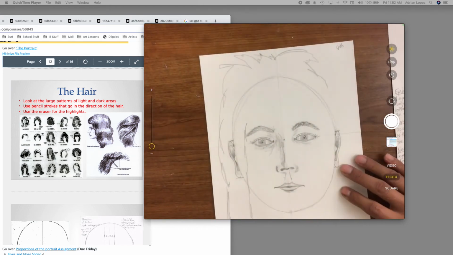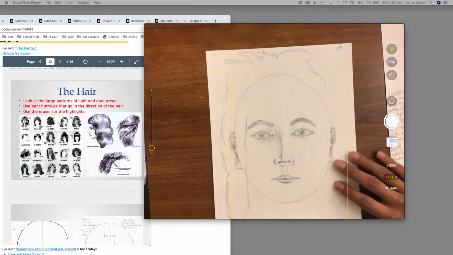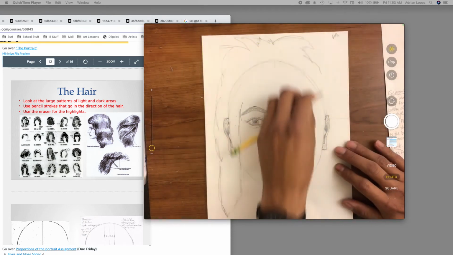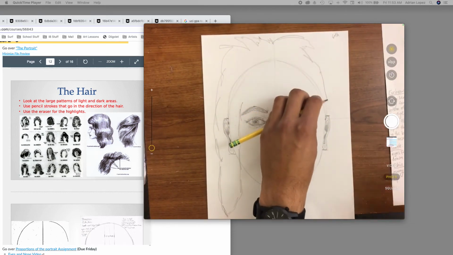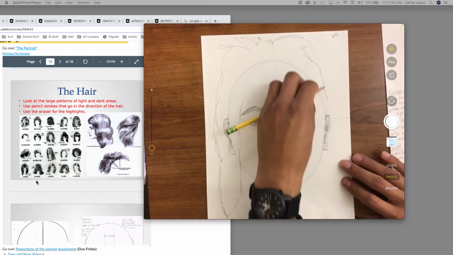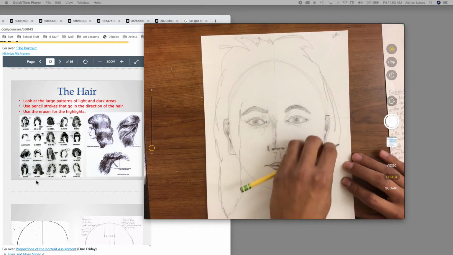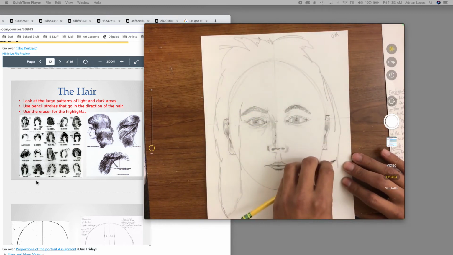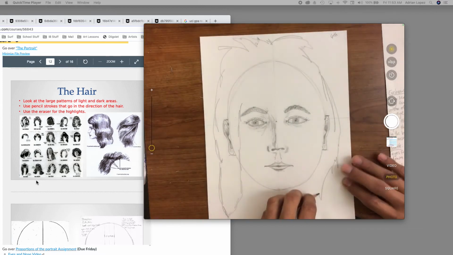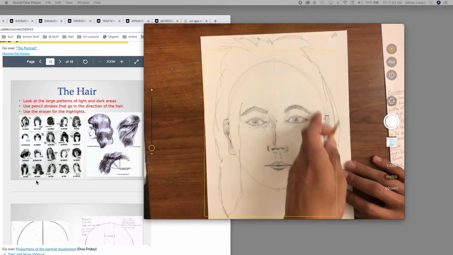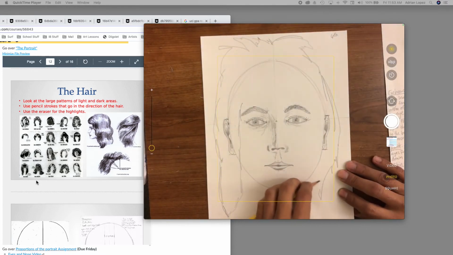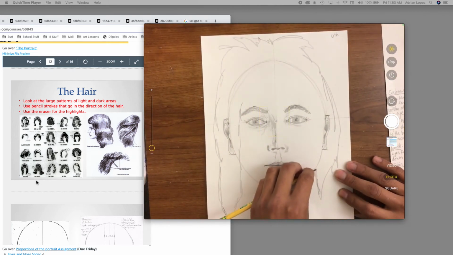You don't have to do the same hairdo I'm doing, by the way. You can choose your own. But with mine, it does end up covering the ears and part of the cheek. This is essentially what they do. You know how in the news they have sketches?